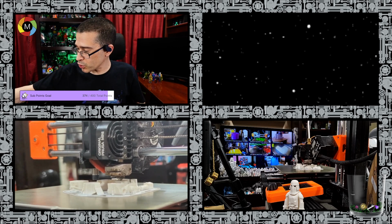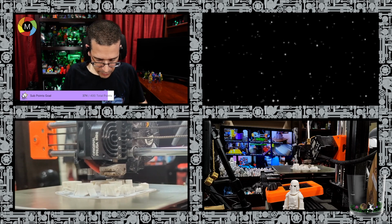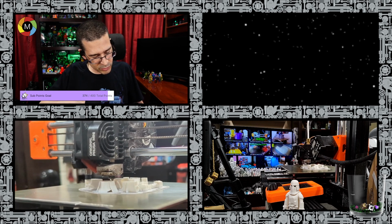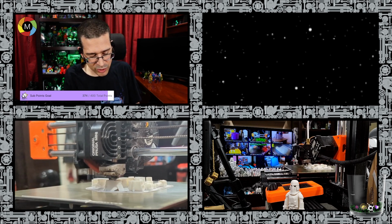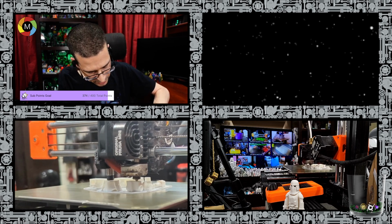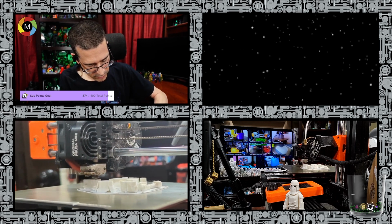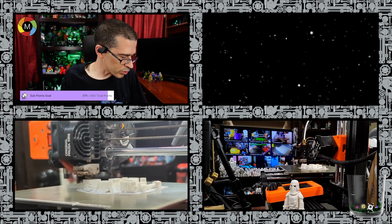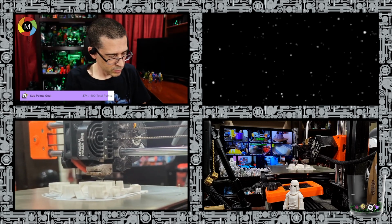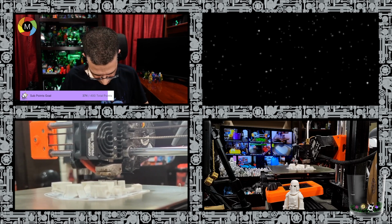Now, I did order the Glow Patrol and showed it when I got it the other week, so this is not new. But I decided that if I was going to get a second one of one character, because they were all variants, I was going to go Cobra Commander. And this one glows in the dark like the Snake Eyes. There was a Snake Eyes glow in the dark exclusive as well. So many Snake Eyes, so little time.